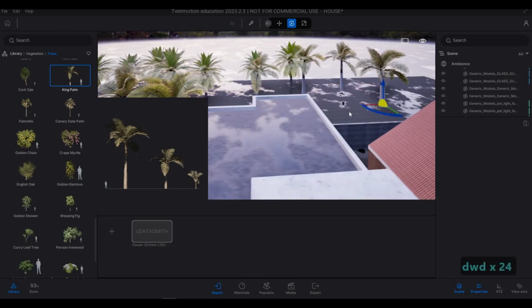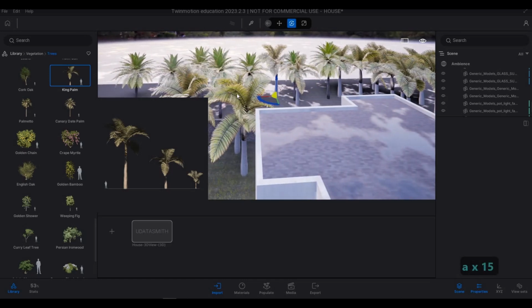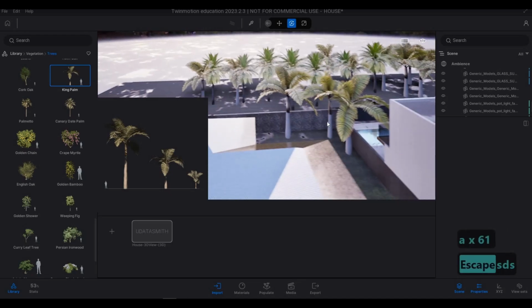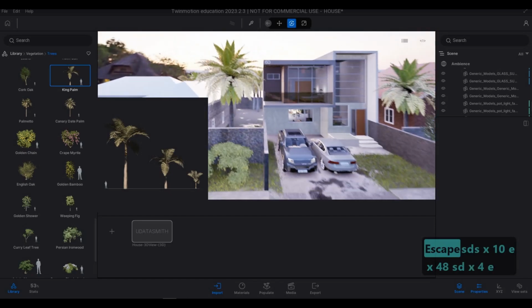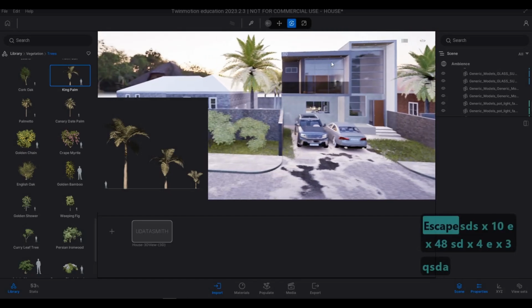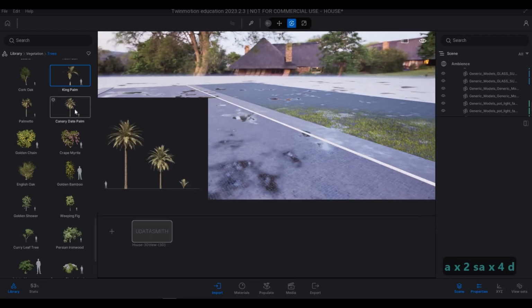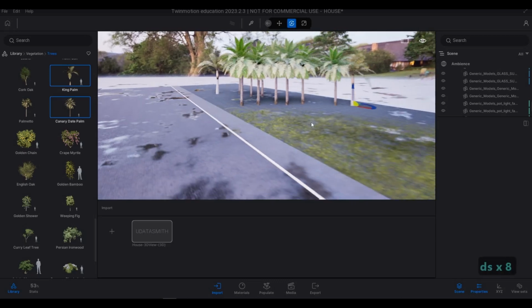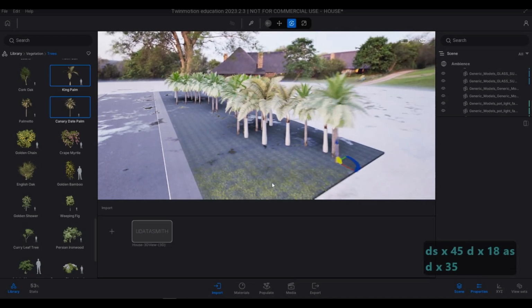For background. At least we have that background that there's some at the back. And then here we could just add, this is for the reflection.